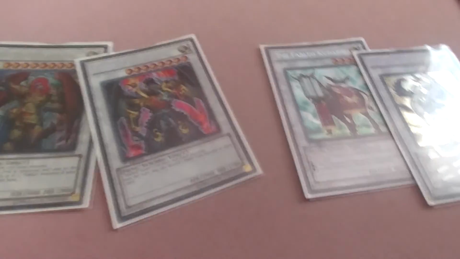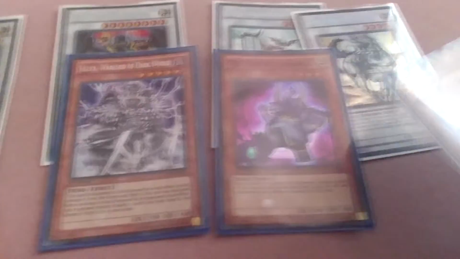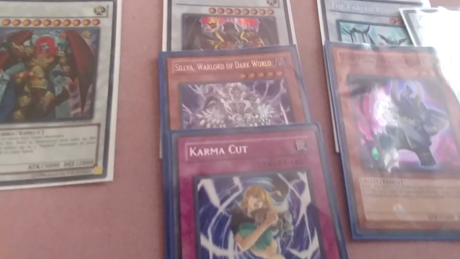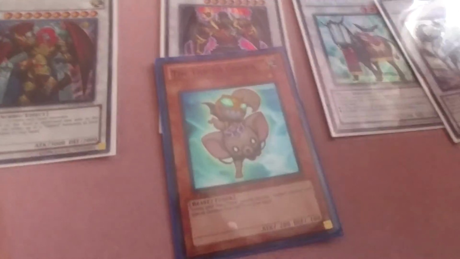Fableds have tuners and synchro monsters. Darkworlds do not. Darkworlds have high attack monsters. Fableds do not. Darkworlds are all fiends. Fableds are not all fiends. Darkworlds are dark monsters. Fableds are light monsters. When you have to pay a cost and you did a Darkworld, it doesn't get its effect. But if you throw away a Fabled and it was a cost, it does get the effect. Darkworlds have a way to revive them by a spell card. Fableds do not. So these are the similarities and differences between the Fableds and the Darkworlds.